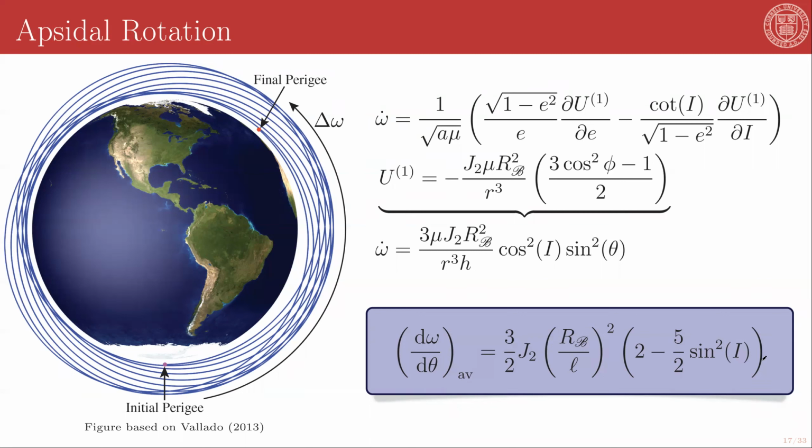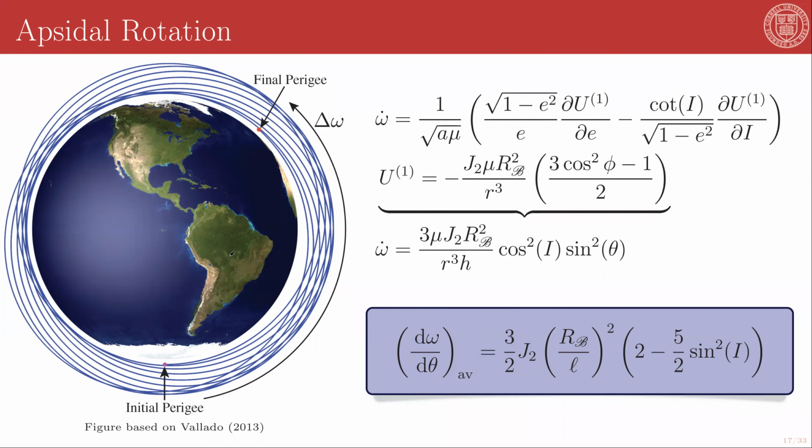Once again, you'll note that the sign of this is a function of the inclination. And so in cases where this term leads to a positive value, you will have a positive change in omega. And in cases where this evaluates to a negative value, you will have a negative change in omega. But regardless, you will have a linear trend over the course of many orbits of the argument of periapsis.